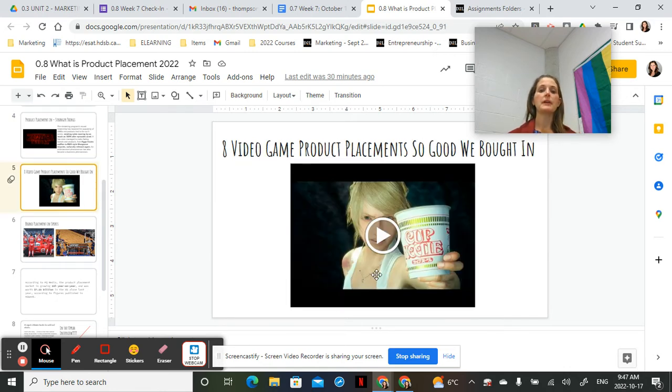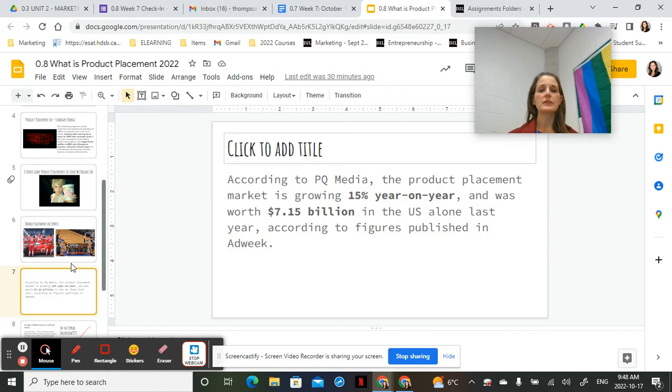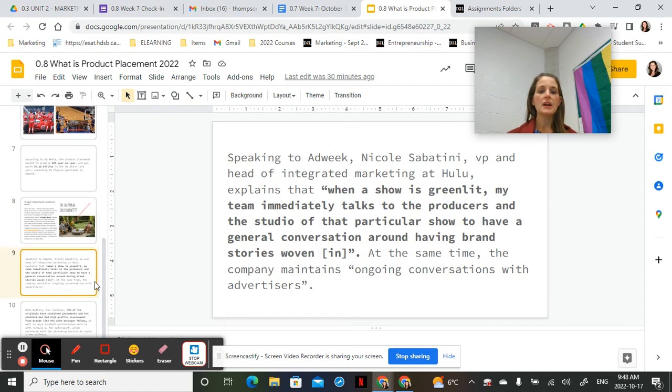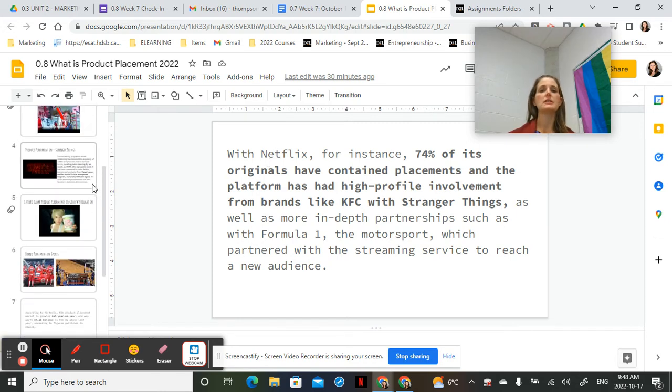Here's another example of product placement in video games. So if any of you are into gaming, this is another thing that happens all the time. And then obviously product placement happens constantly in sports as well. So just giving you some examples of what product placement is, making sure that you're reading and reviewing these examples, because they will come into play obviously in the future, but also for a future unit test. Okay, and that's your responsibility, is just to read through the lesson and make sure that you're taking some lesson notes on this. This really shouldn't take you more than 15 minutes of class time today.